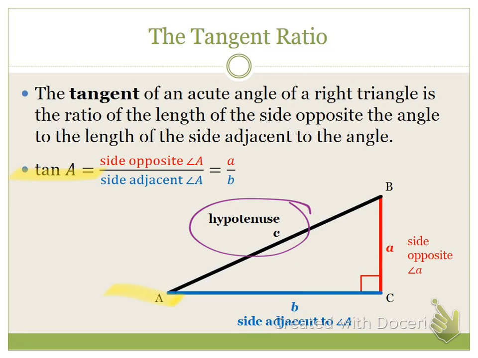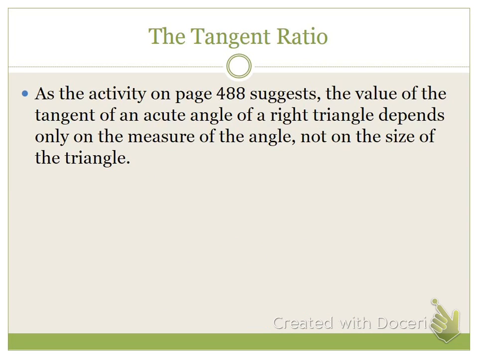You say, well, this side's adjacent to angle A too, isn't it? Yes, but first and foremost, it is the hypotenuse. The hypotenuse is always the side opposite the right angle. That never changes, okay? The hypotenuse is always the side opposite the right angle. The opposite side is always the side straight across that's not connected. And the adjacent side, honestly, you can do process of elimination. It's not the hypotenuse, not the opposite side. It's the other side that's connected. All right? So that's the rundown of all of this.